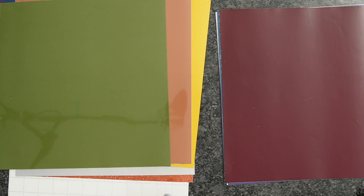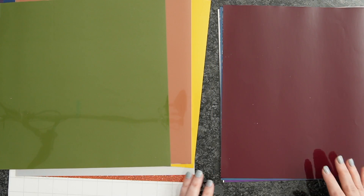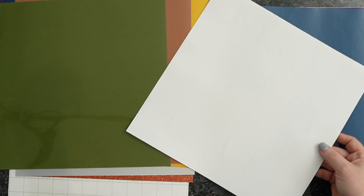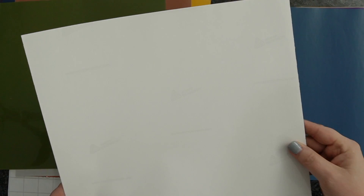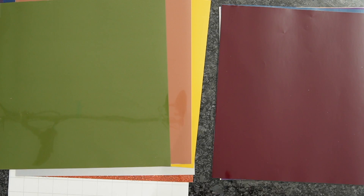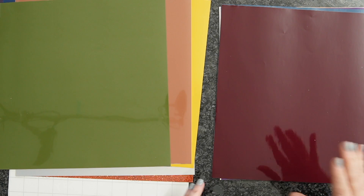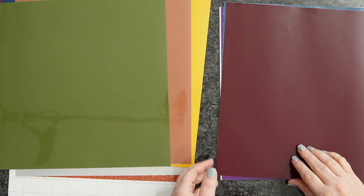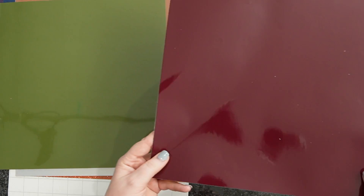Let's go ahead and dive right into our adhesive vinyl. If you guys have not tried Avery, it's new to 143 — it's been on there about a month or so, and I fell in love with it right away. It's a permanent vinyl, so it's going to be perfect. You can do all sorts of decals with it — stickers for your mugs, signs, and things like that. The first color here is Burgundy Maroon, and this color is stunning.